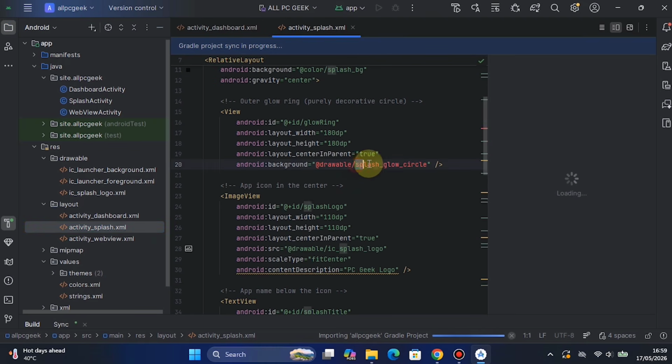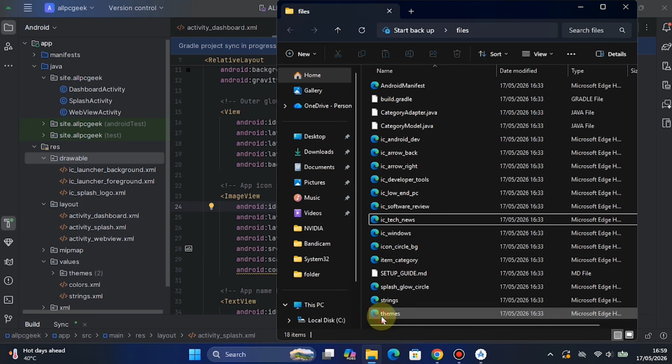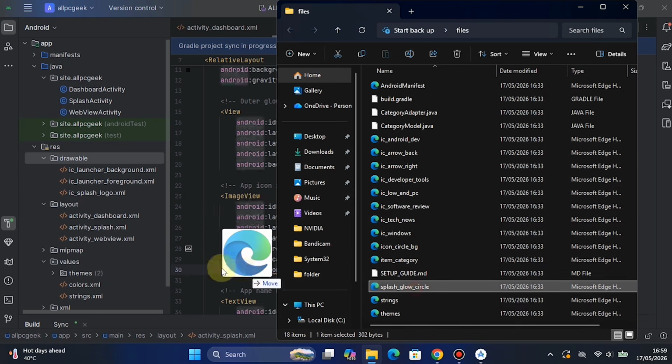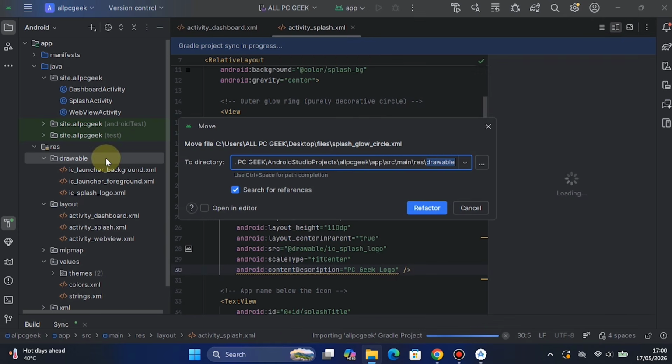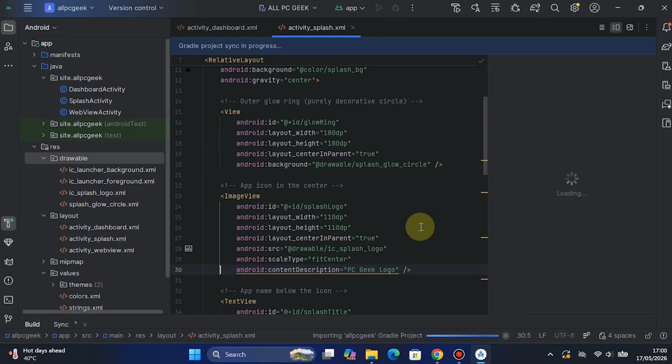Some drawable files are still missing, so I'll drag the Splash Glow Circle image into the drawable folder. And now the errors are gone. Next, we need to fix Gradle dependencies.